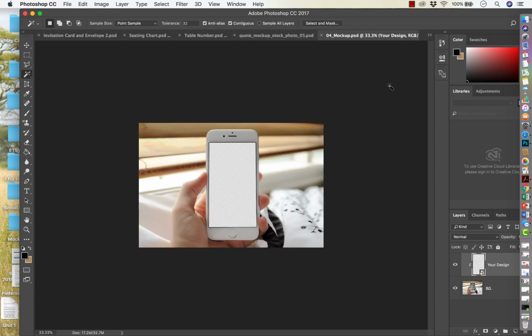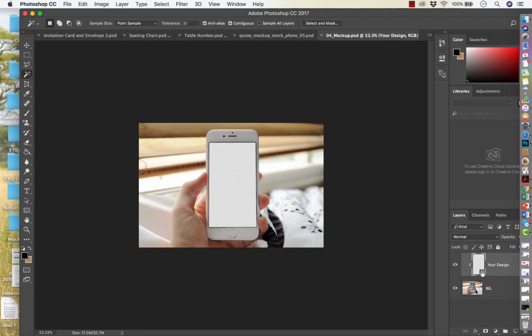And they also have iPhone cases. So you could buy a mock-up of your phone and put a picture behind it as well. So I sell digital invites, which is like a text invite that you can send to people. And I'm going to show you how to do it as well. So this is the phone here. It's the same thing. You get a file, you double click on it. It opens up in Photoshop automatically.